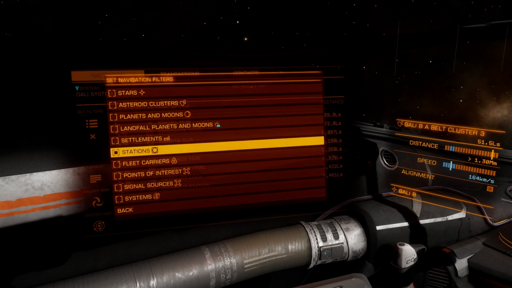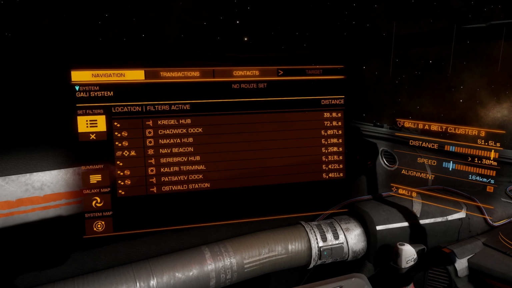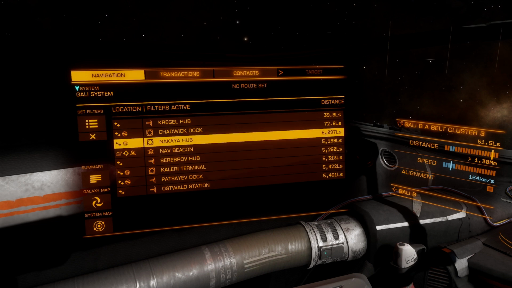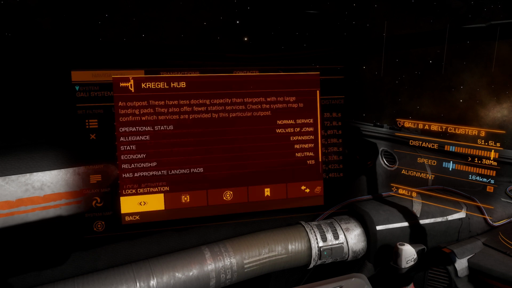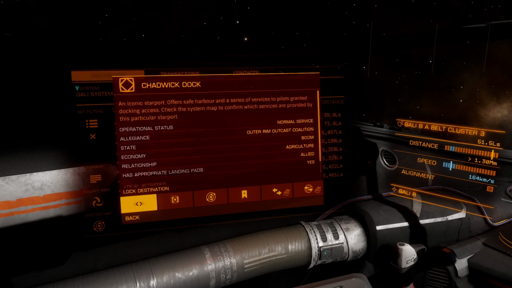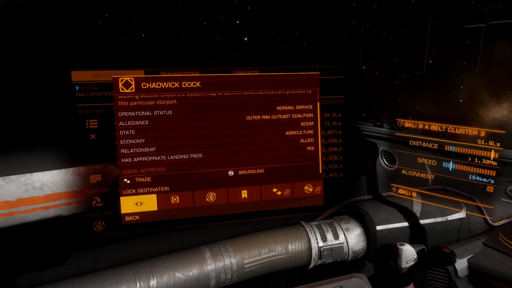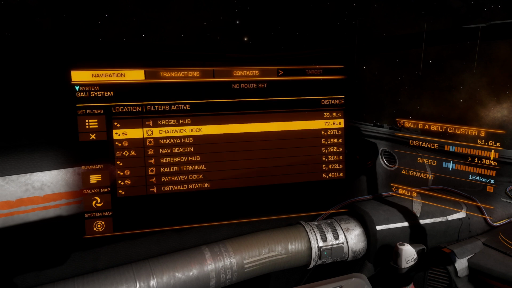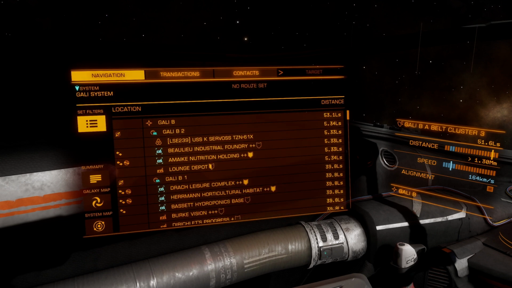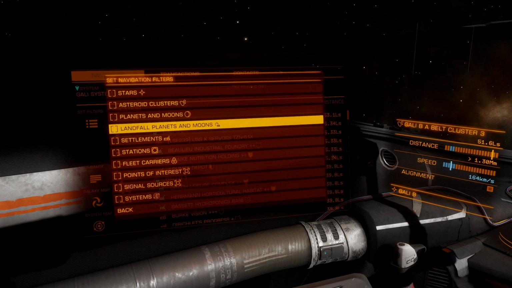I find this one to be the most useful for most of my day-to-day travels. Where are the stations that I can go to? And then I can learn about them, right? Does it have the appropriate landing pad for my ship? Yes, it does. Do they operate for somebody that I would want to purchase from? What are their activities? Trading and smuggling, love it. All those good pieces of information make traveling the stars very helpful.